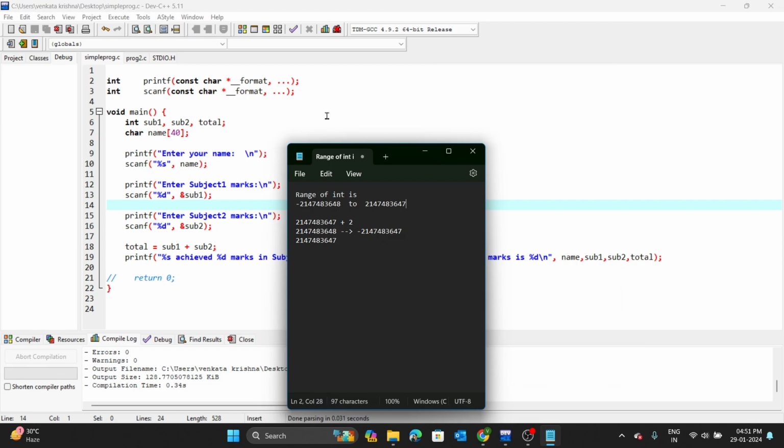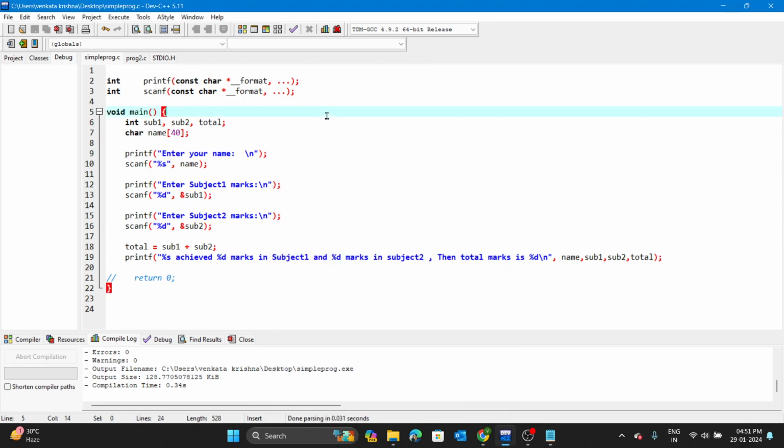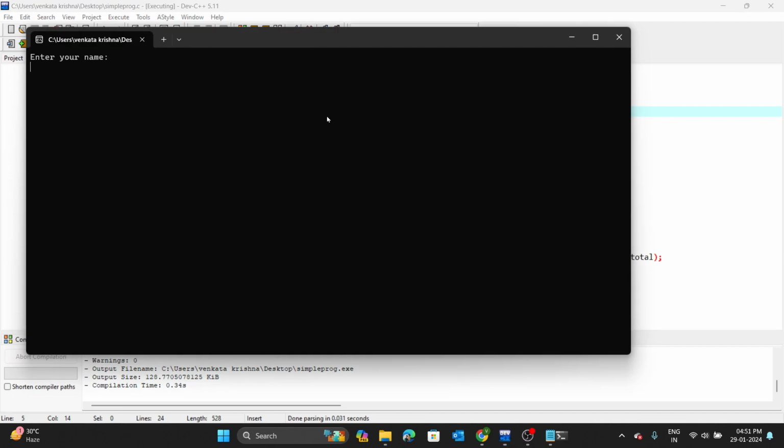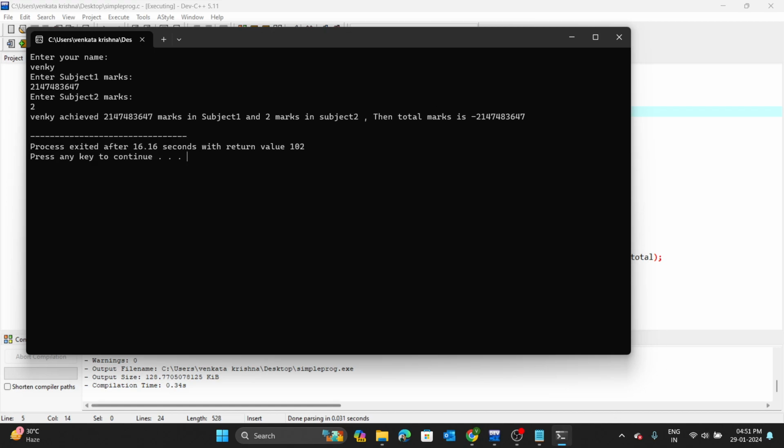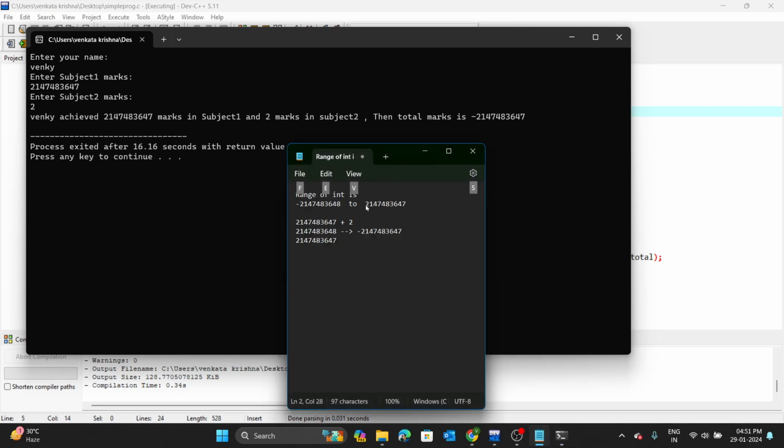Instead of 2, if I give, sorry, 10, oh yeah, we have given directly the 48 number. That is, we have already exceeded the number. If I give this one, this is the maximum limit, right? So here I have added 2. Now this is perfect. Earlier I had given 214 crore 74 lakh 83,648. Now I have given the maximum number, that is 647 at the end.